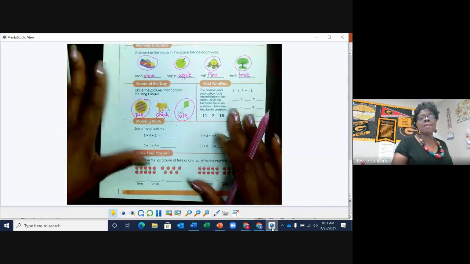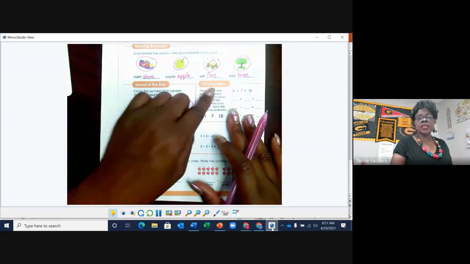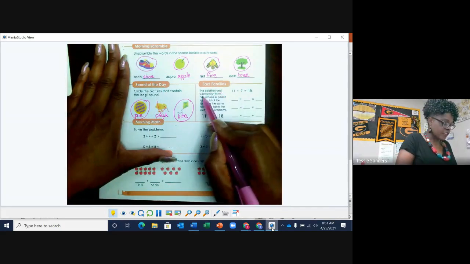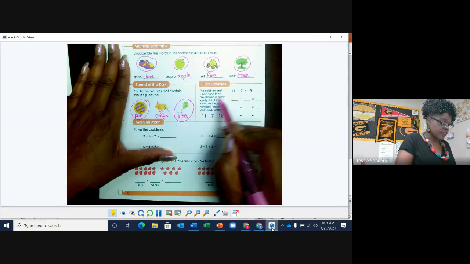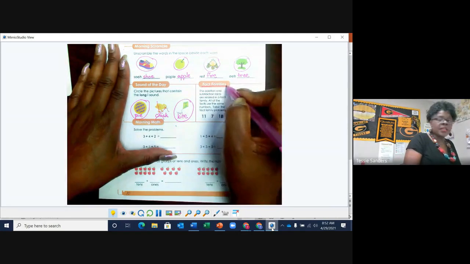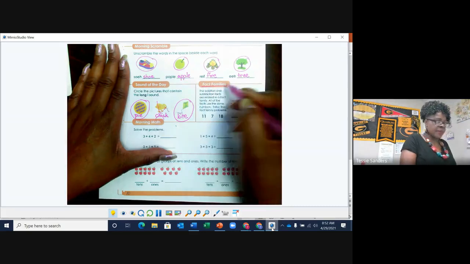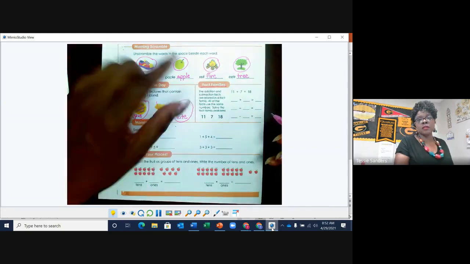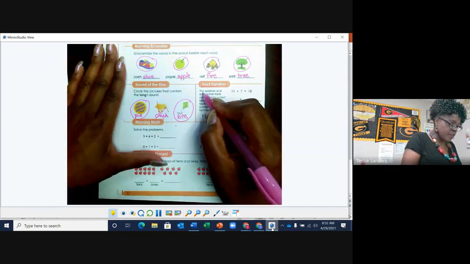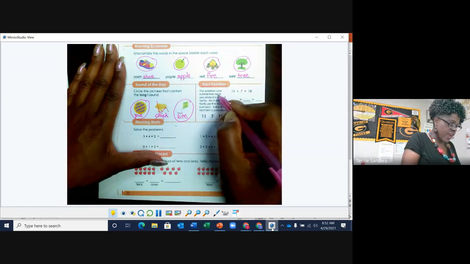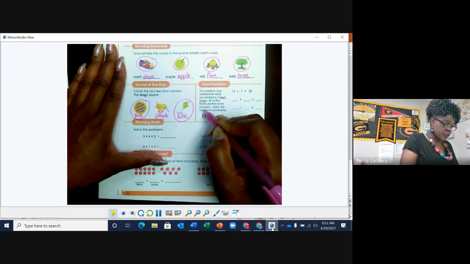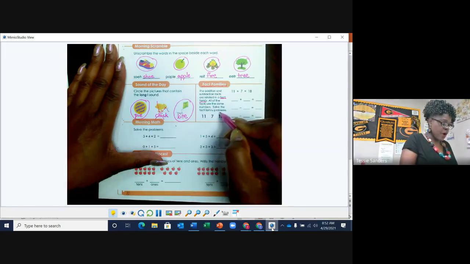It's time for math. Fact families. Let's take a look. The addition and subtraction facts are related in a fact family. Underline fact family. This is the objective that's being tested. Again, the addition and subtraction facts are related in a fact family. All of the facts use the same numbers. Solve the fact family problem.